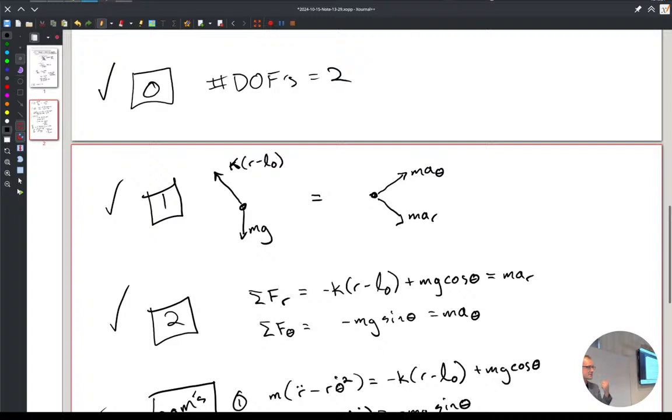They can plug in numbers, but this is a very hard thing to do: how do I make the problem so simple that I can actually turn it into an equation? And it's a hard skill to have, because you want it to be complicated enough that it describes what you want to describe, but simple enough that it's not just waving your hands of like, well, it's super complicated. It's like, well, is it? Or are you making it super complicated?